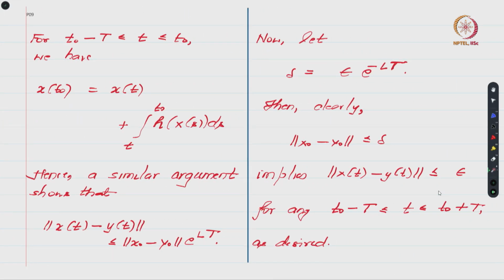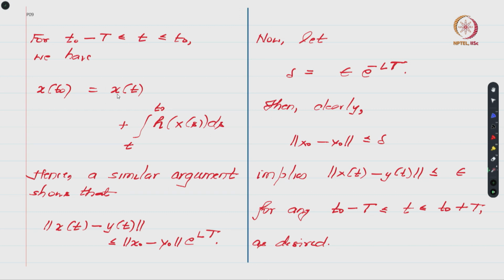And similarly we can show that the inequality also holds for little t which lies between t naught minus capital T and t naught. We basically repeat the same story again. In this case one can see that x of t naught must equal x of t plus this integral. Is this okay? So again this follows from the fact that your x is a solution to this IVP, so it satisfies x dot of t equals h of x of t. So if you integrate it between t and t naught, then one can see that x of t naught must be x of t plus this expression. This is just following from the relation between integral and derivatives.